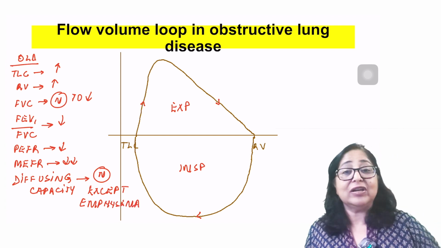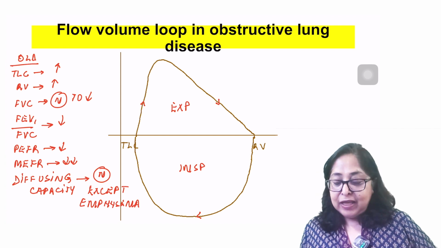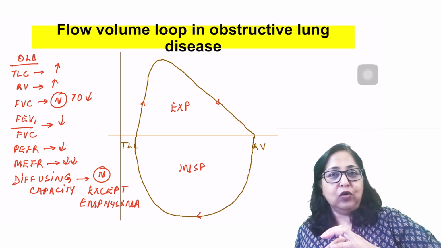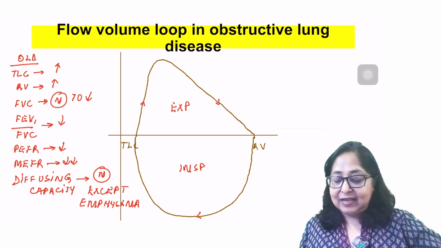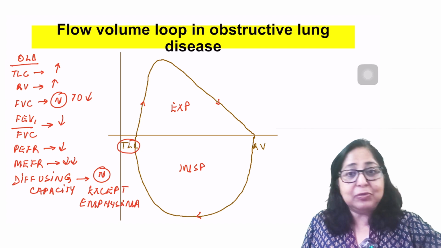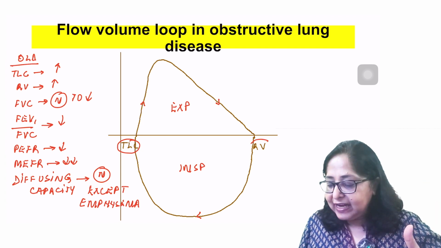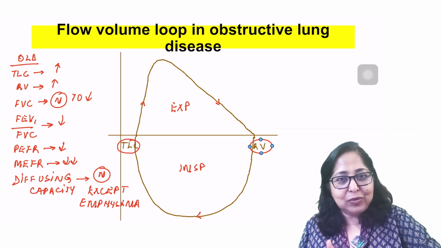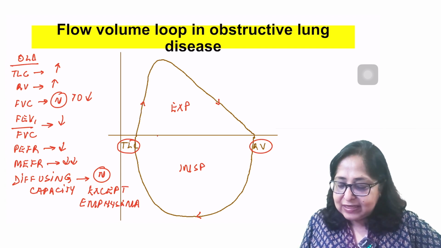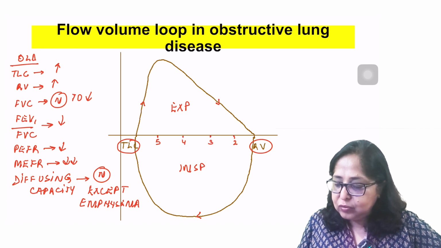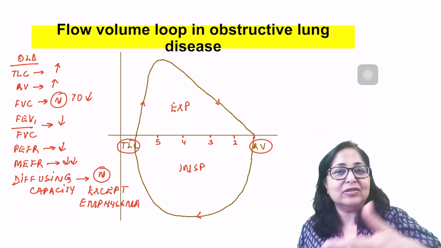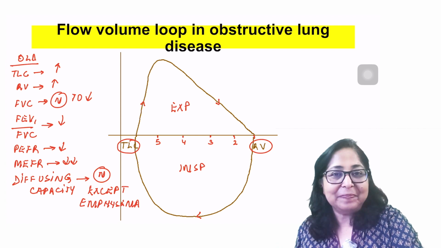Our patient here has obstructive lung disease. Now, if you remember, what did we have on the x-axis? Lung volume. And since he starts from total lung capacity, which is maximum lung volume, and ends at residual volume, so what will happen to the lung volume from left to right? Reducing, right? So 6, 5, 4, 3, 2, 1. Total lung capacity is approximately 6 liters, residual volume approximately 1 liter.